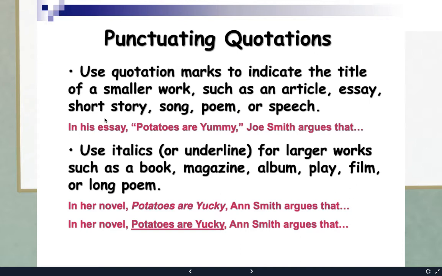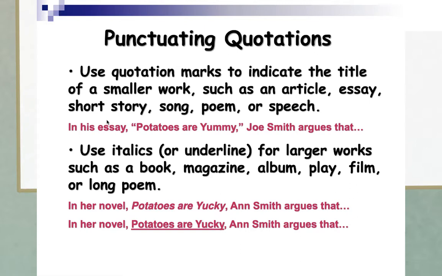So short story, here's the best way to remember this, and I know it's going to come up in the mini lesson. It might be on the next slide, I don't remember. But if it is a small work, it's quotation marks. If it is a large work, it's italics or underlining. Italics and underlining are the exact same thing. So when you underline a book title, if you didn't want to underline, you could italicize it, and it's the exact same thing. What you cannot do is do both. Okay, you cannot italicize and underline. That's a no-no.